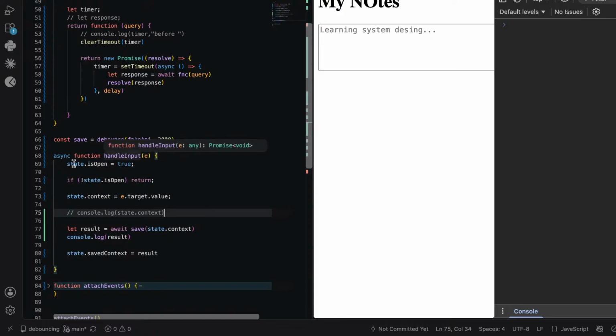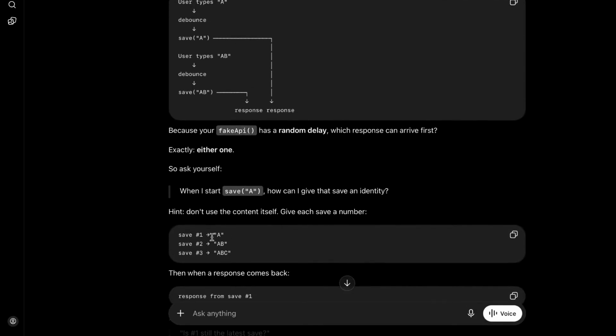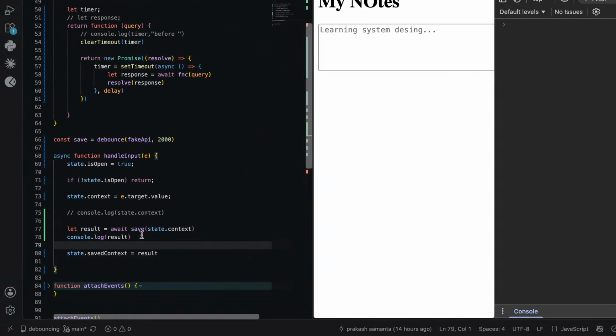When I handle input, the state is open, true. Now we are editing the target, whatever the user is giving, and here we have the debounce thing. Save calls the context debounce. What we are saving here is the save context.